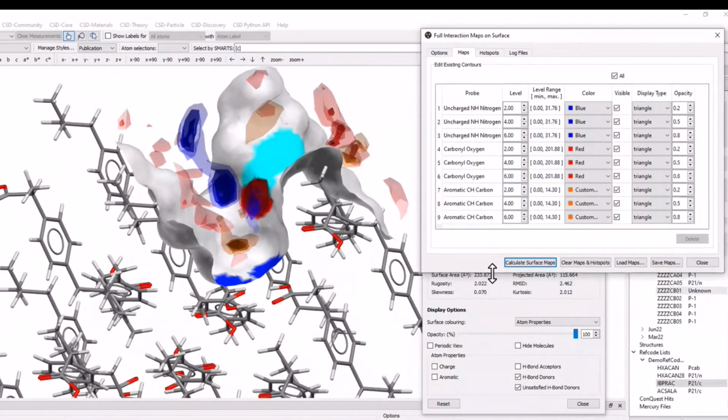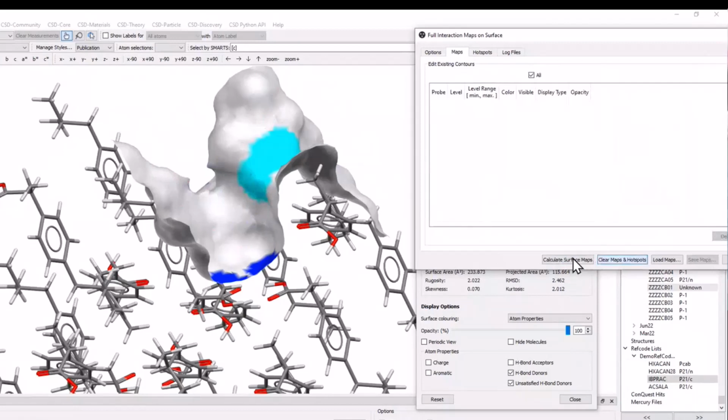So here are the maps. These are the three different maps that we just ran on the three probes. So we have the uncharged nitrogen, the carbonyl oxygen, and the aromatic CH. And what you see for the levels column is it gives you a value between the minimum and the maximum for these points. Now, what this value describes is the likelihood above random of finding a probe of that selected type, the uncharged nitrogen, for example, in that position with that functional group. So what we can tell here is that, okay, carbonyl oxygen, pretty high probability of finding it in these positions. So we're very confident with that.